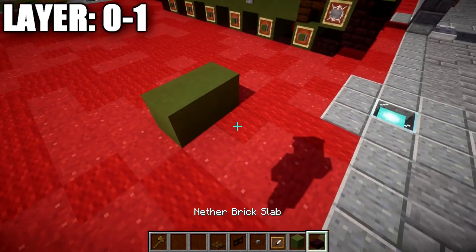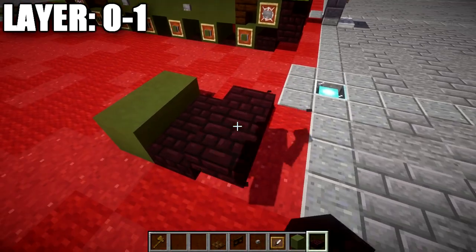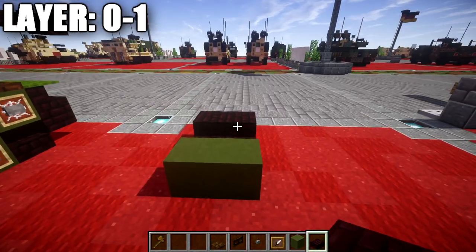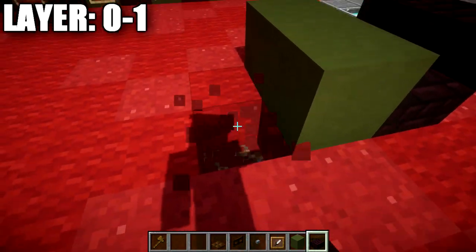We then want to place down two narrow brick slabs coming off the row to a green terracotta, and then two narrow brick top slabs like that, coming off them like that. And we're going to have the tank facing that direction, so kind of give you guys an idea of where those are facing.